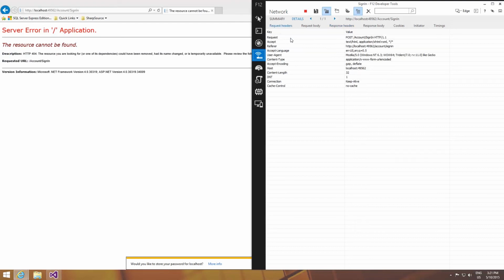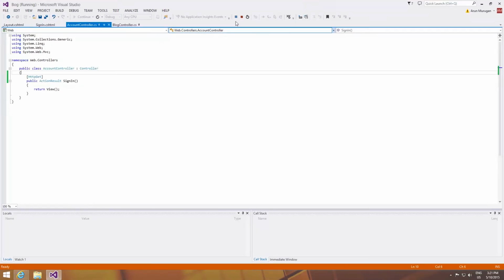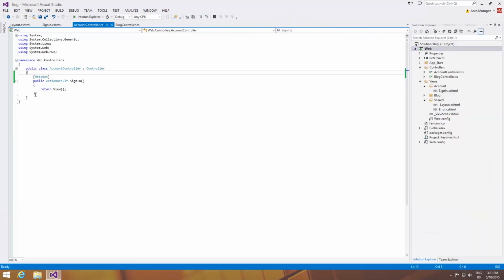Do you remember the two methods that we were going to use to contact our servers? One was a get method and a post method. What the browser tried to do was do a post method to that action, and we didn't define any post method to that action. So that's what we'll do right now. The way you define that an action is a post method is using these C# attributes on that function.